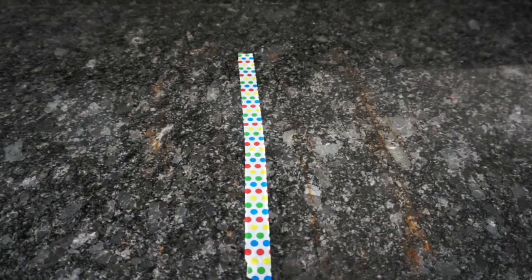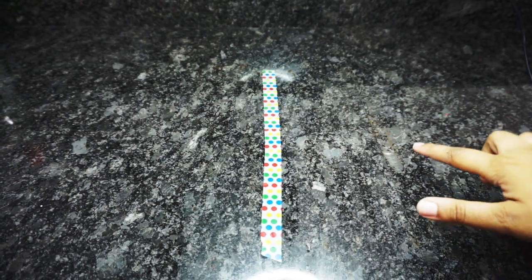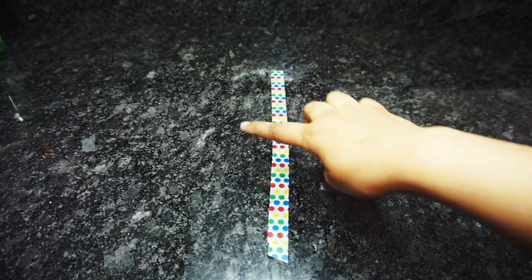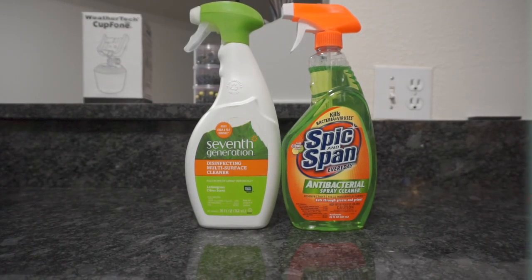So it did leave some pasta sauce marks, so I went over it again with another spray, and it did pretty much the same thing, picked up the same amount of stuff. So even though I really didn't like the smell of either of them, I think they smelled kind of funky, they did a pretty equal job at cleaning up. So you definitely can get more value for the Dollar Tree brand 22 ounce than for the 7th Generation disinfectant, and they will both disinfect and clean.